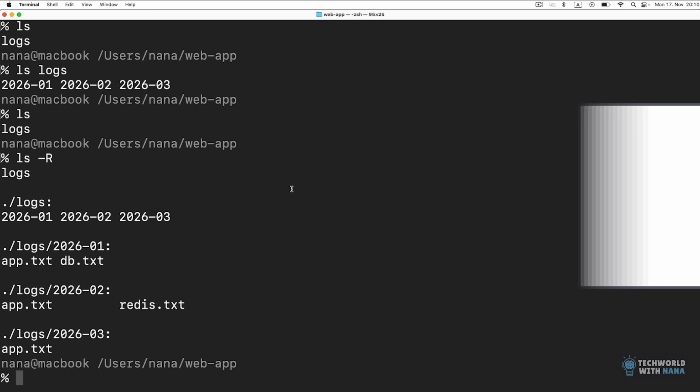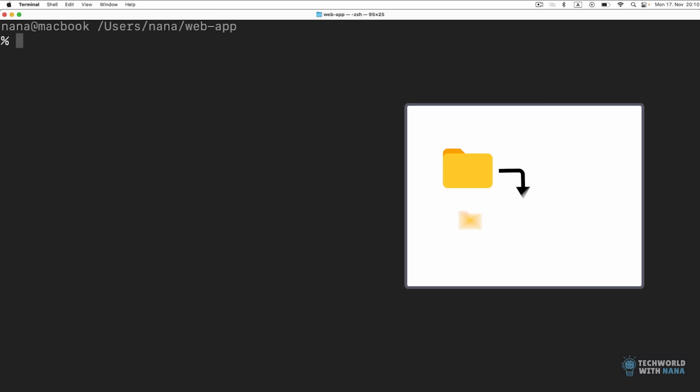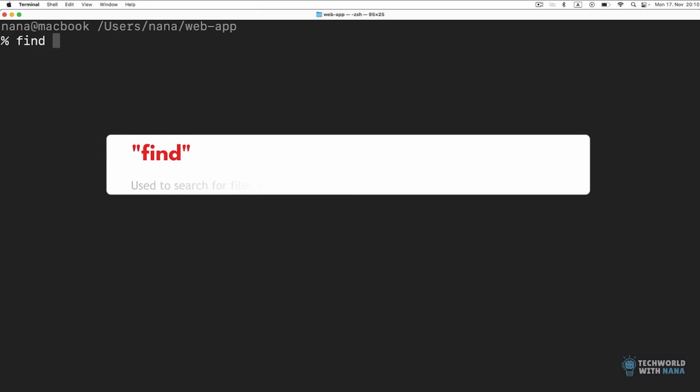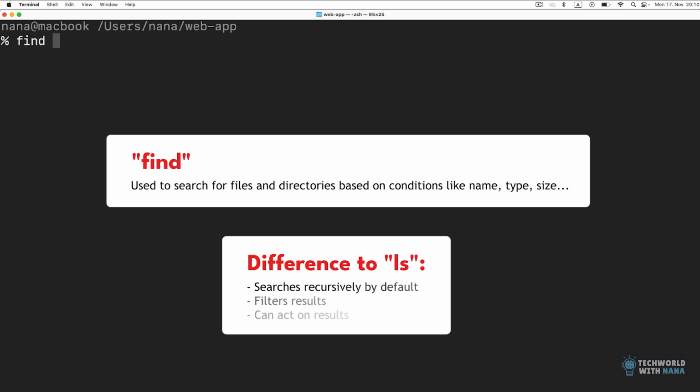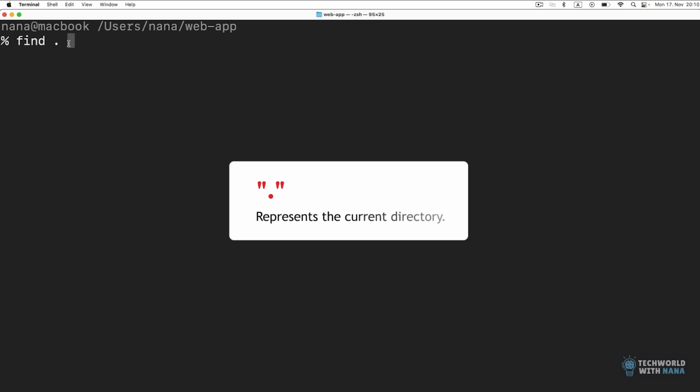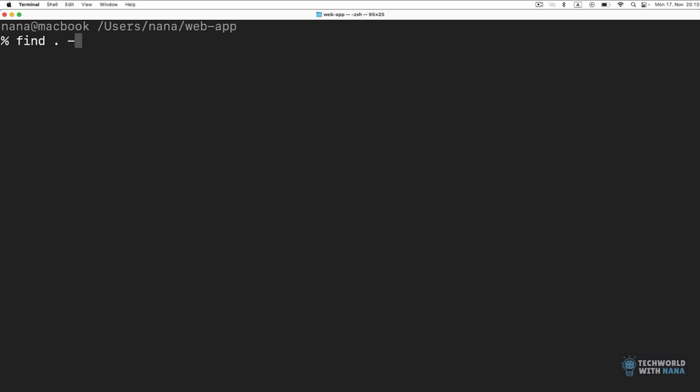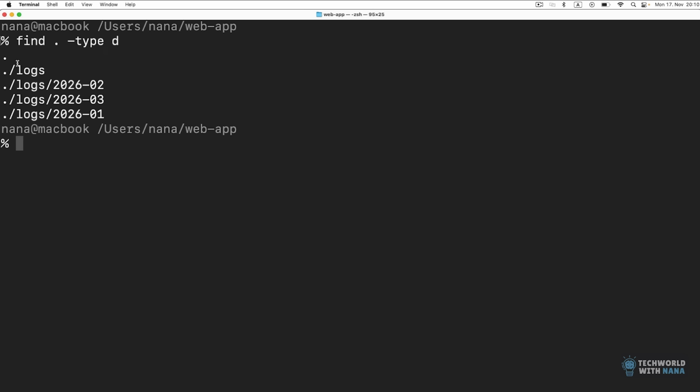Now, let's say in this folder, I want to list all the subfolders that it contains. I don't care about the files, I just want to see the folder structure. For that, I have a command called find, which is a very flexible command. And again, with parameters, we can modify the behavior. So we can say in the current directory, which is dot here, so in the folder where I am right now, find all the elements which are of type directory. And it will list all the subfolders. So just the folders, not the files.